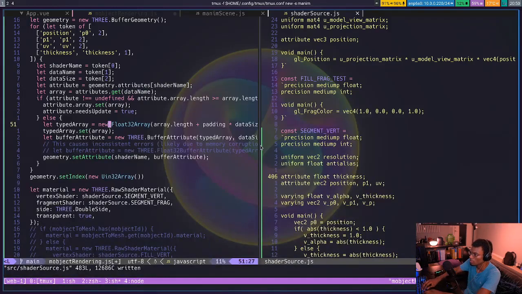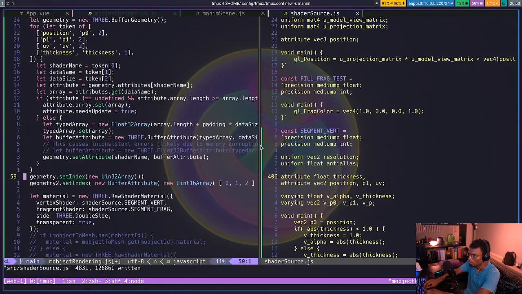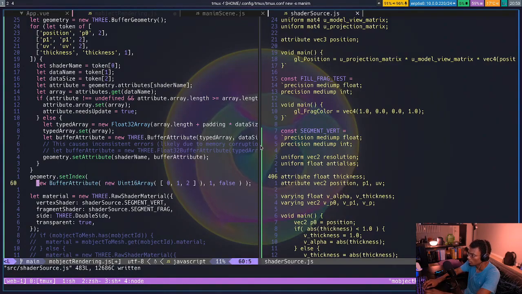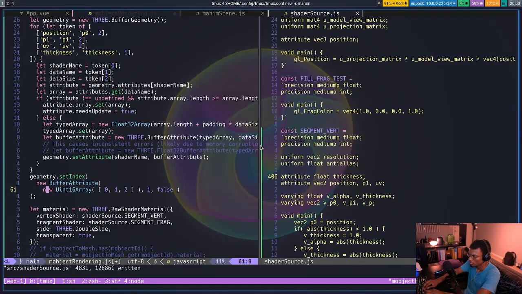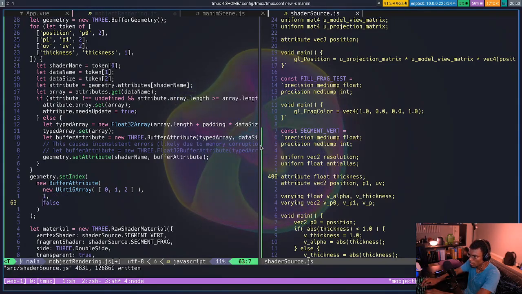Okay. Don't know what that false means. The spacing, oh my goodness. I don't know what any of these numbers mean, other than those.